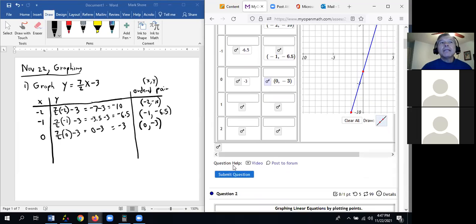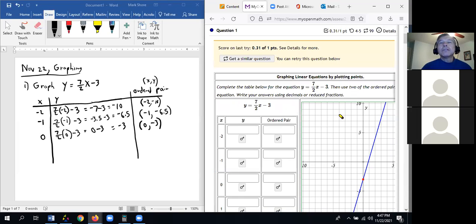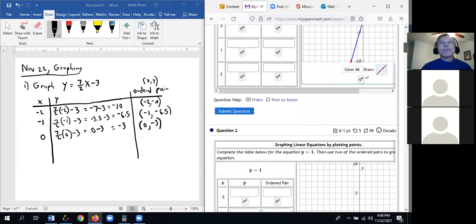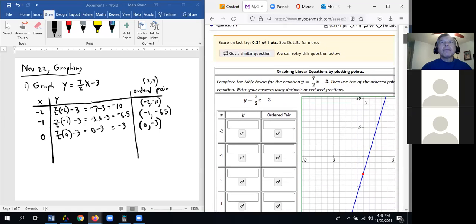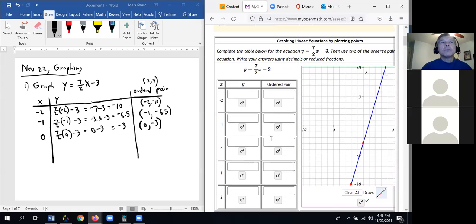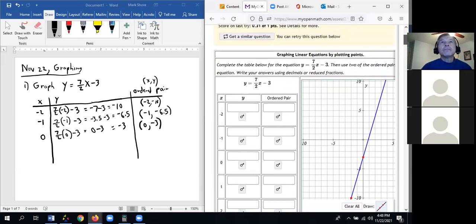And if we click submit, I didn't answer all the questions, but you can see the graph is green there. So we're in good shape. All right. I don't know if I got full credit because for some reason I wiped out these points here, but I think we're good.